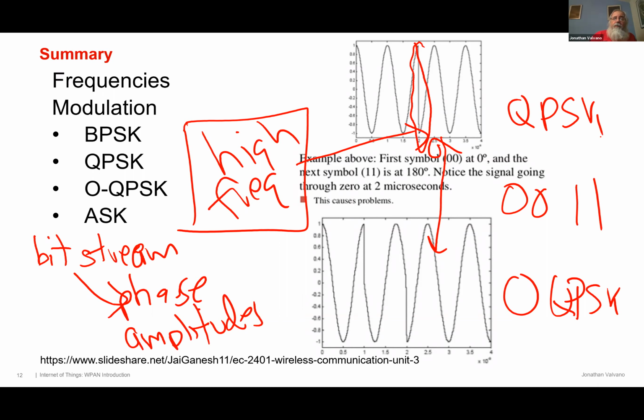Transmitting this offset version allows you to improve the error rate because the waveform you received is way closer to what you transmitted. This one will be more distorted. So any modulation technique that causes high frequencies is going to show up received as distorted. That is the big point. There are literally hundreds of these modulation techniques. What you want to do to make it more reliable is to change the bits without inducing discontinuities in the waveform that are hard to transmit and therefore hard to receive. We've got a couple more lectures on the sub gigahertz, but these are modulation techniques.